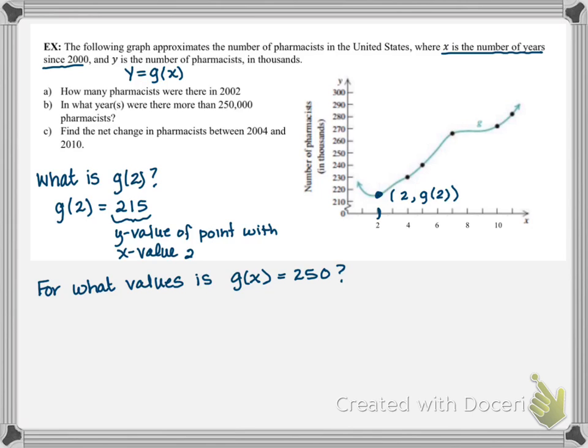Y, yes. So I gave you a Y value, right? Because if I'd given you an X value, it would be right there. I definitely didn't give you a number for X, because in the space of X, we have a variable. So that's us saying we don't know what X is. But remember that G of X is the output of the function G, which is a Y value. So if I find the Y value of 250, the X value that correlates to that is 6. And so X is equal to 6. Right? So that's the same as saying that F of 6 equals 250.